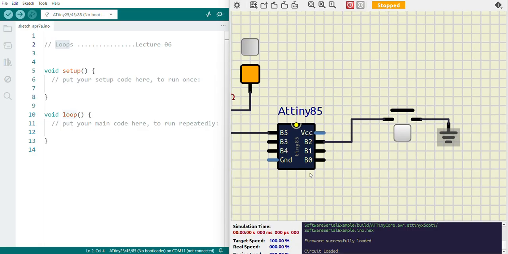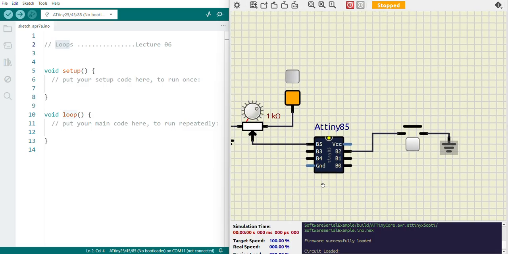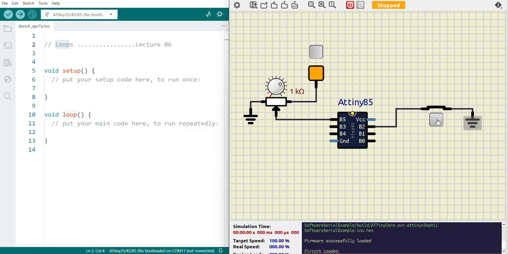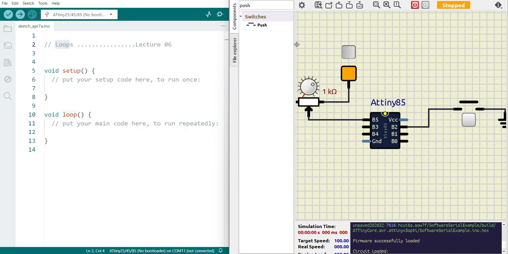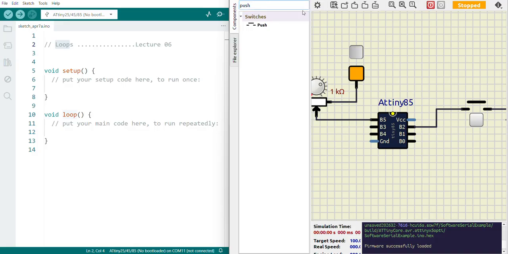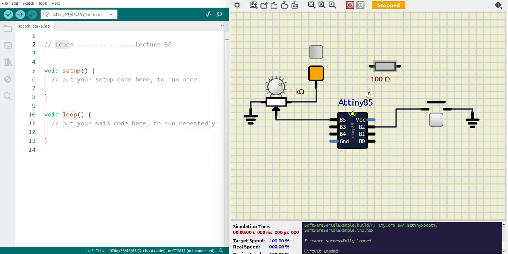So now we have a button. To demonstrate the pull up I was talking about previously, let's have a resistor.